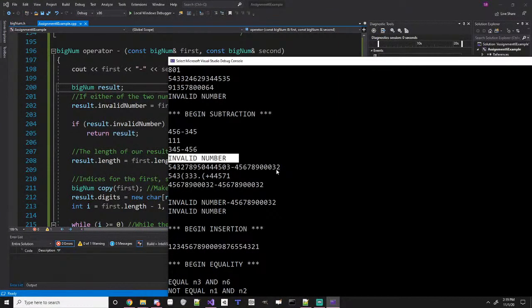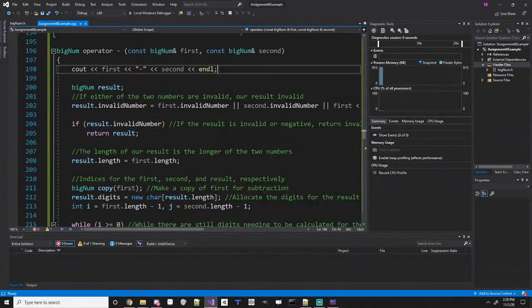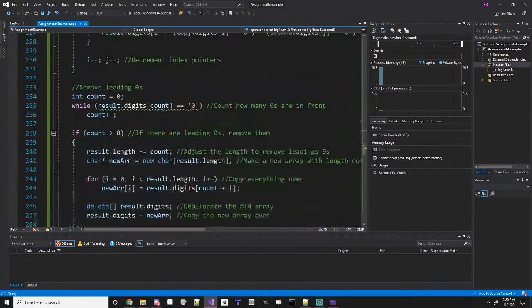It doesn't say this one is invalid, which is fine. We do need to subtract it. This one here is nothing. That's definitely an issue. Oh, I'm removing all the leading zeros, but if I subtract something by itself, I'm removing all the leading zeros, including the 0 that was there, so I need to address that. Okay, so that's a problem. And then this here, invalid number minus that would be invalid number. So I need to fix this, which will be quick, and then there's something up with this subtraction. Right, so that shouldn't be too hard to take care of.